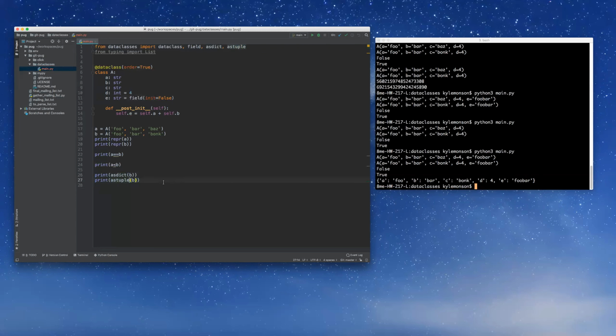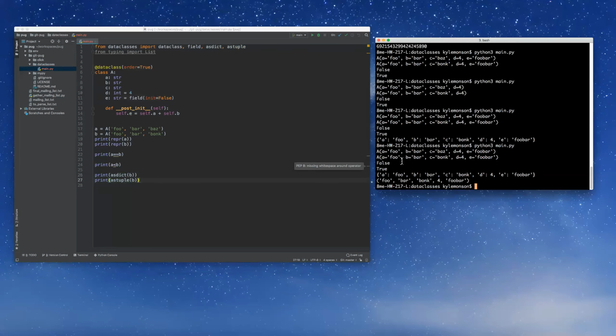There we go, and we run that. You're going to see that it has all of the members of our class in the tuple in the order that they're declared, but they're not given names.